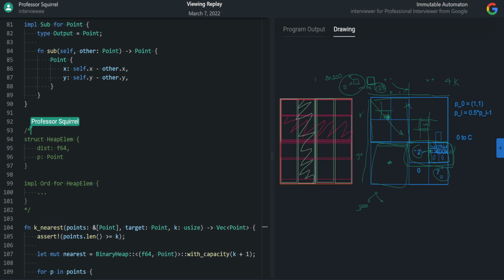This is great. Okay. So one thing about your implementation of indiscriminately pushing things in and then popping them out, that means that this is C log K, right? C is the capacity of the cell. So you have C of them. By doing this, you are forcing heap reordering for all C of them.